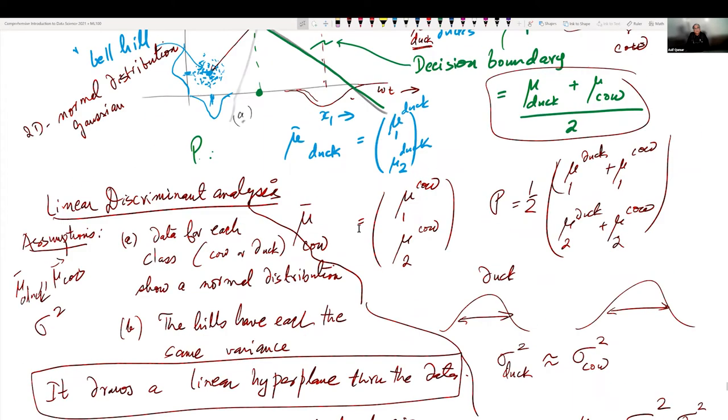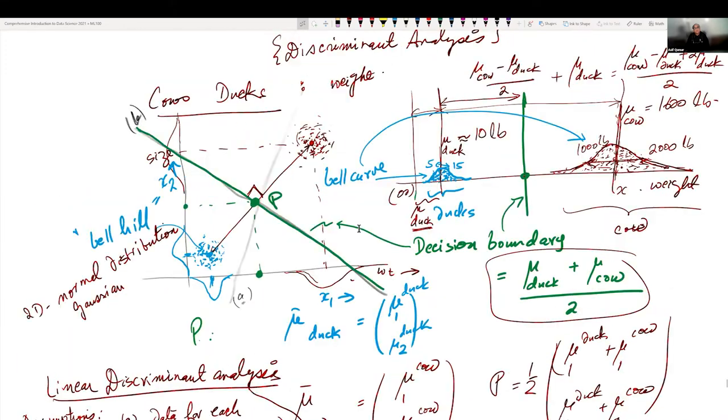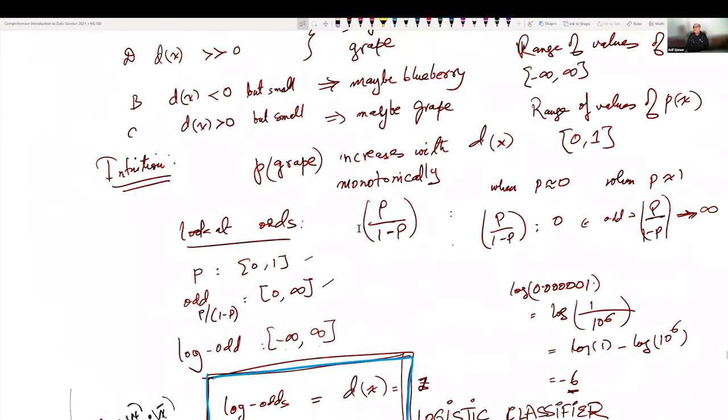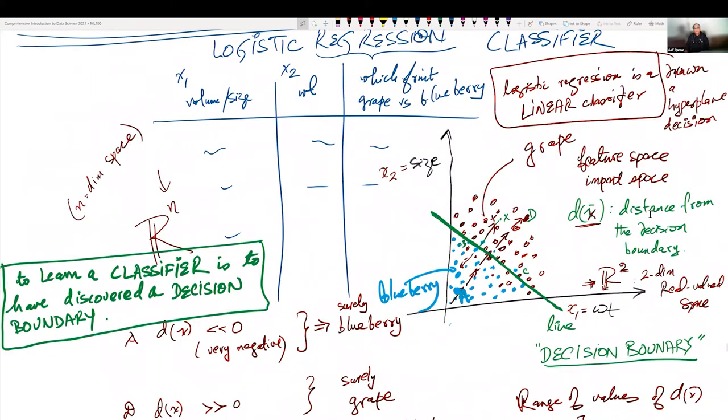So that is the notion of a decision boundary. Now, you can find the decision boundary using many approaches. One of the approaches was logistic regression, which essentially says that if you take the log of odds, the concept of odds of something being a grape or not, it is directly proportional to, and you set it as identical to, the distance from the decision boundary. For example, if you go from the deep blue territory and keep driving straight towards the decision boundary, and go past it and keep going, the further you go, the more you are into the grape territory, the more likely that the fruit you're seeing is a grape. That is all there is to it.